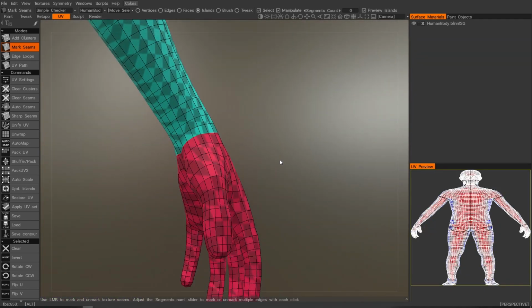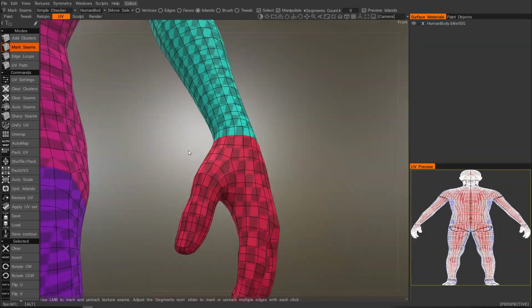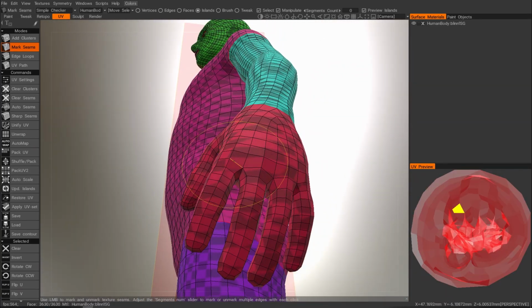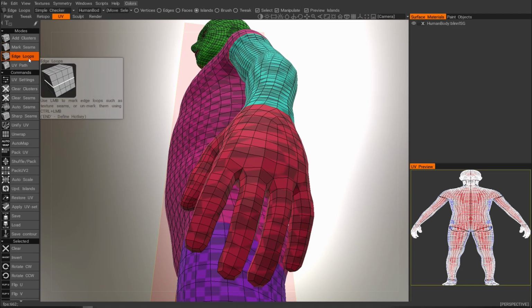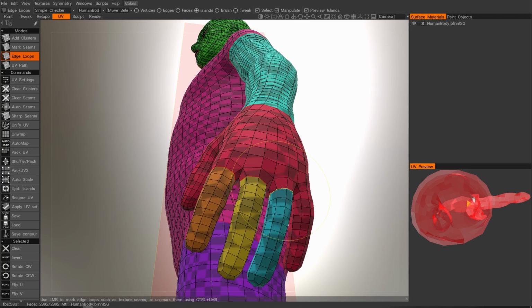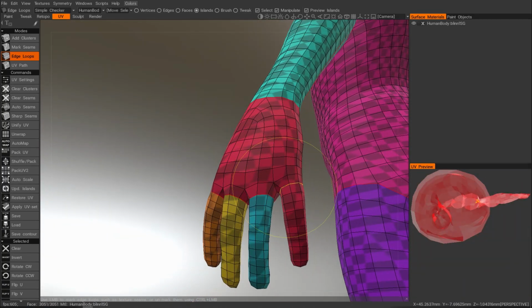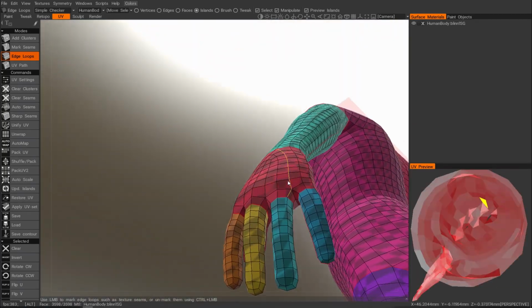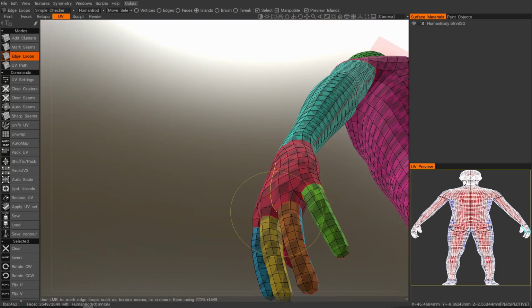So now I'll first divide the fingers here. There are multiple ways I can do this. I can do it like this, or maybe like this. Sorry, I will need to switch back to the edge loops tool. So far I'm just going to divide the fingers and also try to divide them in half.